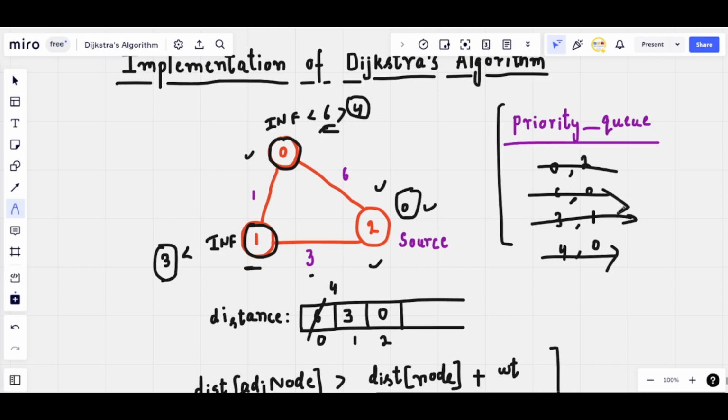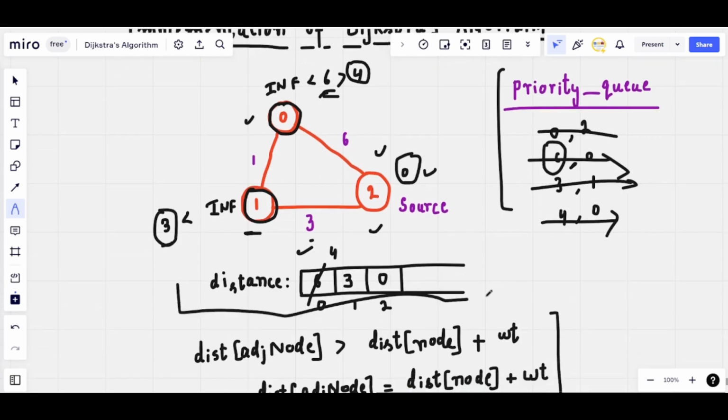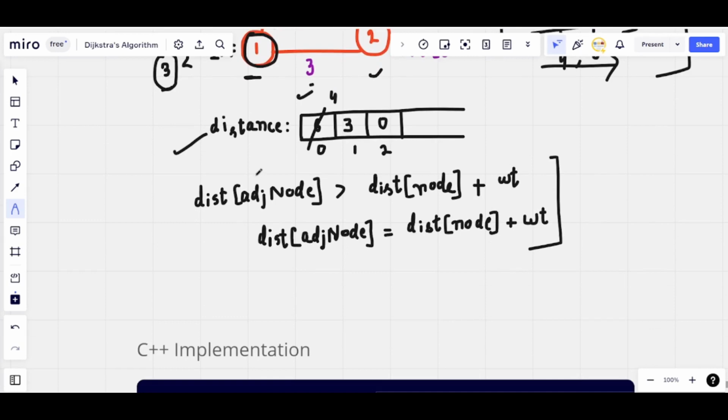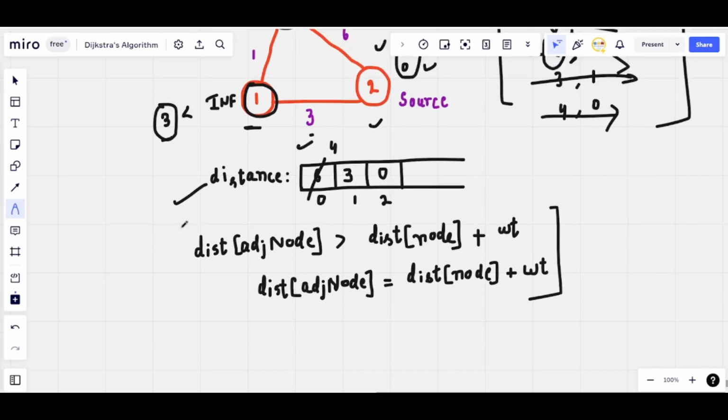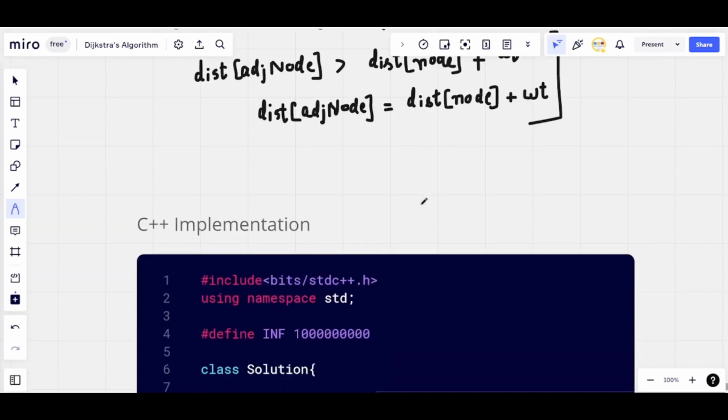In the same way, node number 0 with the distance 6 will be popped out, because here we have distance 6 but we already have a better distance for this node. So in this fashion, we will have our distance array computed at the end of this algorithm when this priority queue is empty. And finally, we will return this distance array, which stores the single source shortest path distance for every node of the graph starting from the source vertex. So let's try to implement the solution.